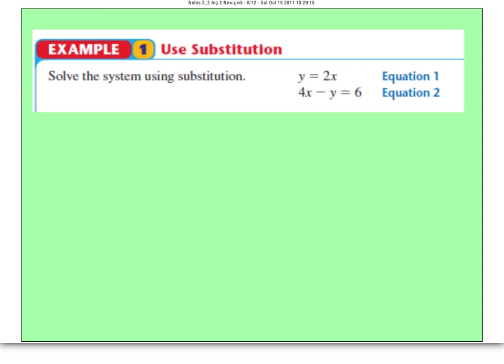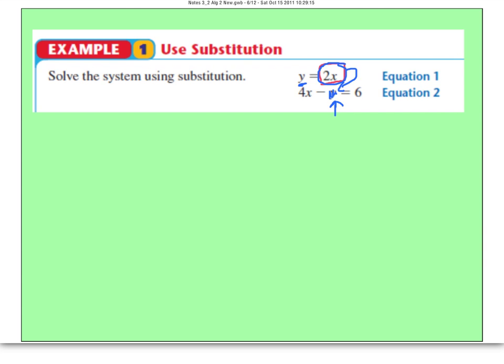So step 1 said pick an equation and solve for one of its variables, which this is already done. If you look at the first equation, it's already solved for y. What I know is y equals 2x. So then step 2 says take that expression from that equation and substitute it into the second equation. I know that the value of y is the same as saying 2x. So I'm going to go to the other equation I didn't use, and where I see y, I take the y out and put in its place 2x.